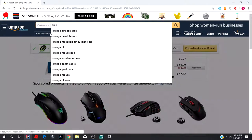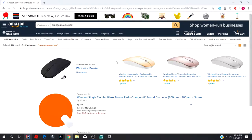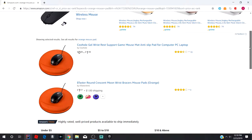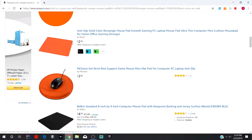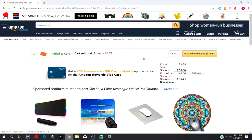All right, now I want an orange mouse pad, because orange is my favorite color and green is my third favorite color. Okay. 3 left in stock? What? There's other mouse pads that's cheaper than this. My goodness sake. Seriously, I'm not getting these two. If you want, you can get those, but I'm getting this one. I like the flat ones. It looks pretty nice that way, so yeah. Free shipping. Perfect. $4.76 right now, at least.